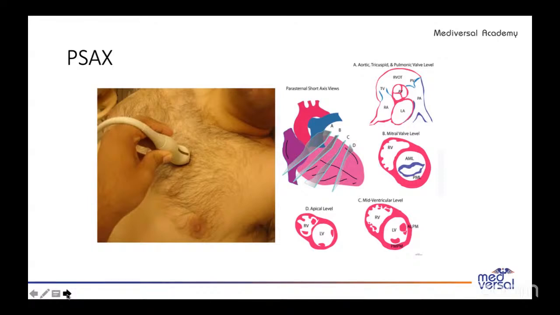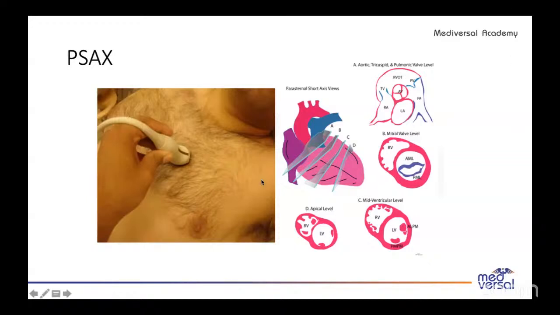Now just see the diagrams. At an aortic level, you can see the aorta there at the center, the LA below that, the RVOT up, and you can see the pulmonary valve with the pulmonary artery going into the bifurcation to the left and right pulmonary artery. Just close to that, you see the RA, the tricuspid valve, and the RVOT. And if you move the pointer slightly more, then you will see the next level, that is at a mitral level.